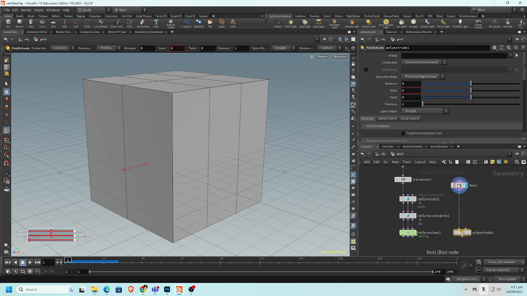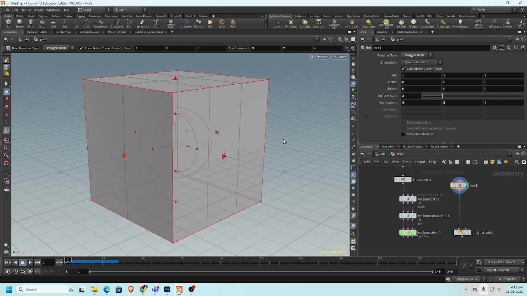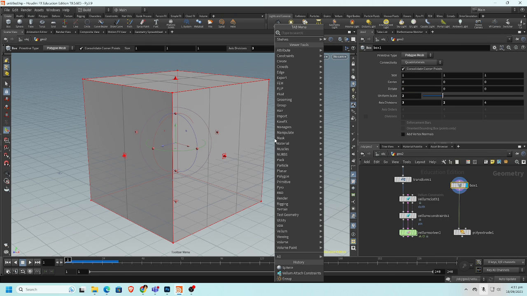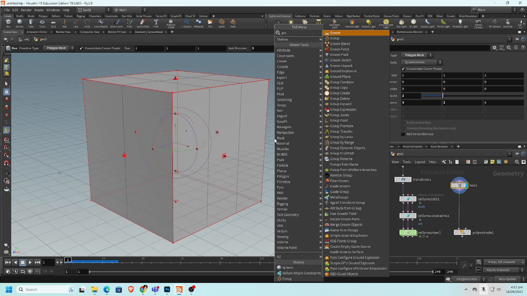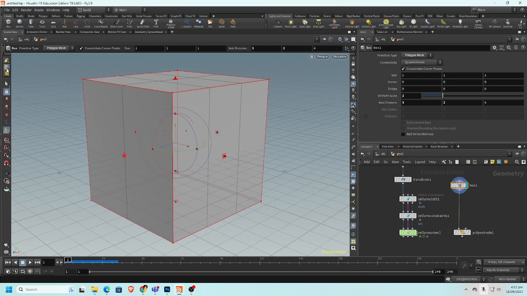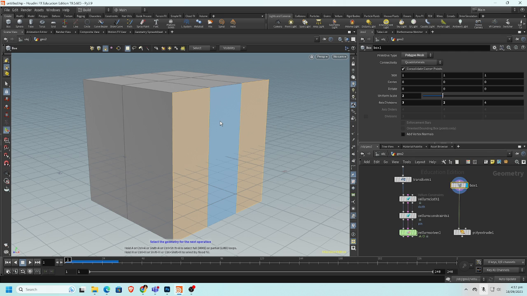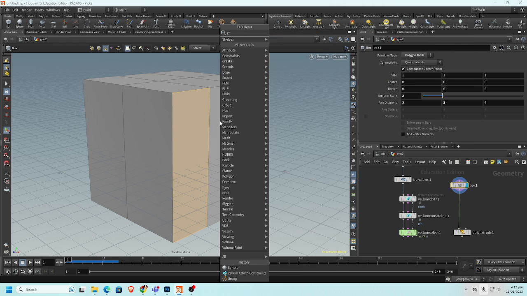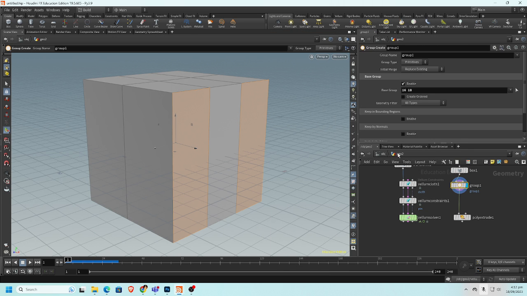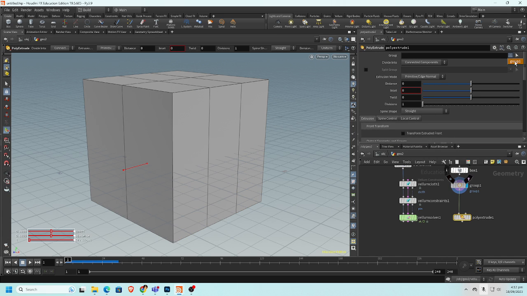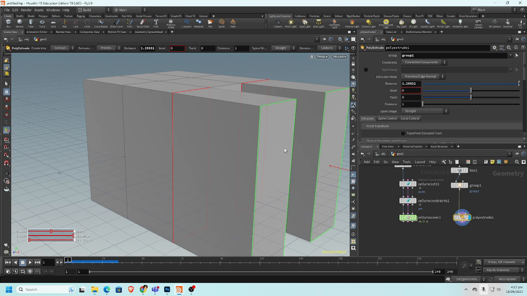So here, when I have this selected, I can press group. Actually, I can just go and select primitives, like this primitive, hold shift, the other one, and then press tab and group, create a group which is group 1 here, and in the poly extrude I can say group, do extrude only group 1.